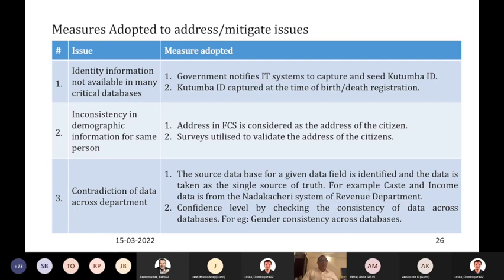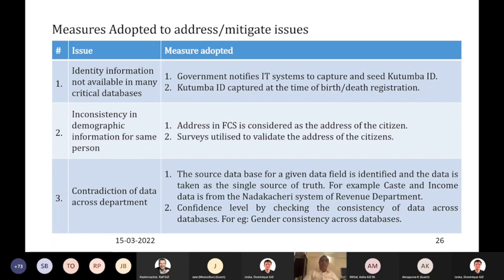Now, you had contradictions of data across departments, and therefore she defined what is called a confidence level or the primary source. She defined for every data item who is the primary source. And I did not care for any data from any other source. But suppose there was no primary source, that means there was a lack of definition as to who owns this data. For example, marital status. We really don't know whom to look at. And therefore we said, fine, we will go by consistency of that field across the databases. If we find that a large number of databases are talking about one field value in one particular way for a particular person, then we presume it to be correct.